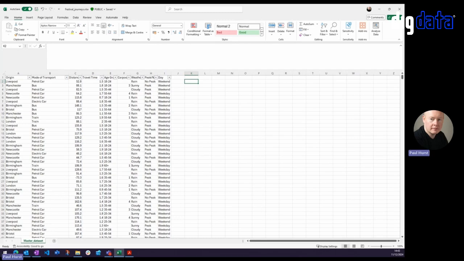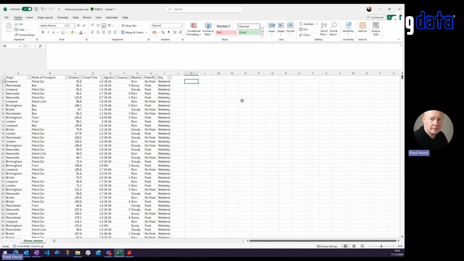So I'm going to decide to start with 3 of the files in the data set and to see how I get on. I'm interested in this main festival journeys file, and I think the emissions file will also be useful, and then potentially the fare per mile as well.